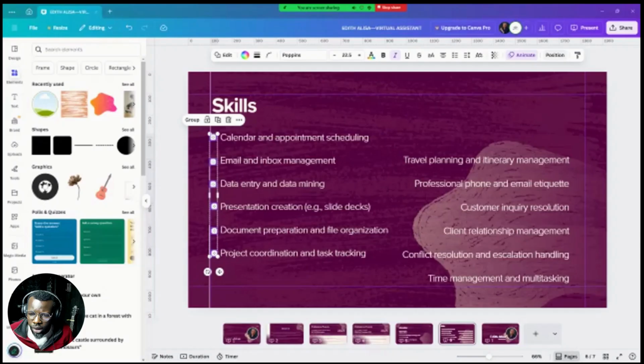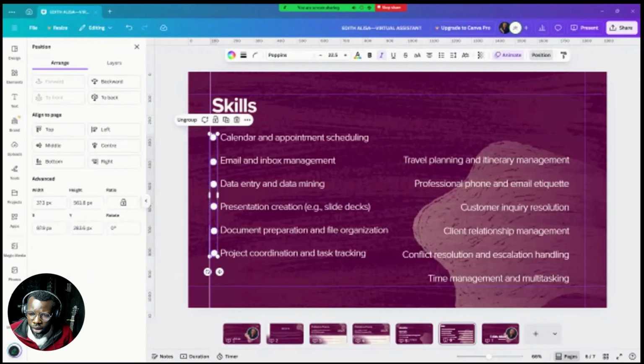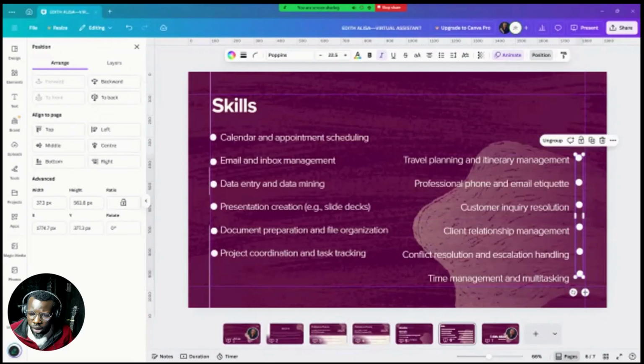I'll come to position, arrange. I think it's tidy horizontally. Yes, so space evenly, horizontally. That's what I'll select. Then I'll press Ctrl G to group, Ctrl C to copy, Ctrl V to paste. And then I'll move this over to right about here. And then I would take it to the edge, then take it down a bit.